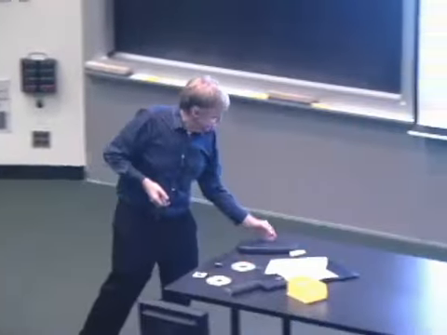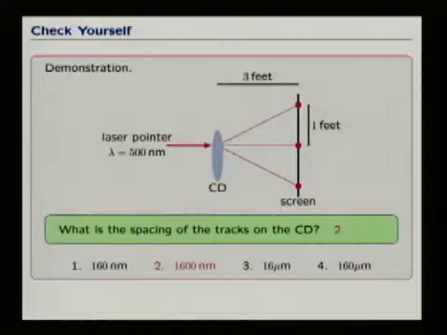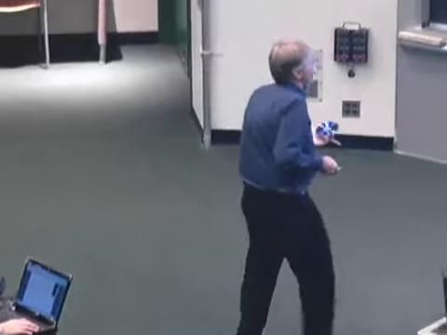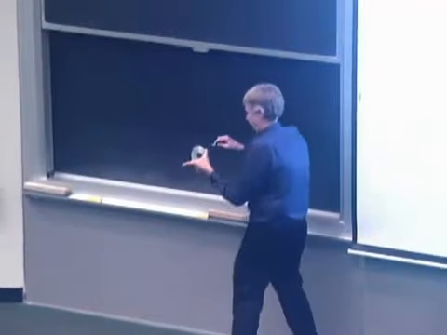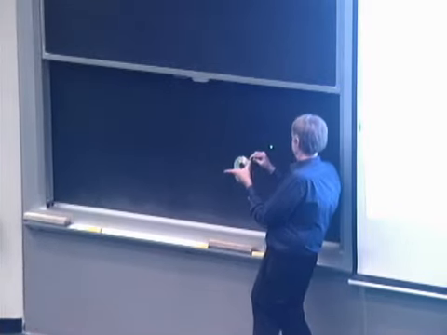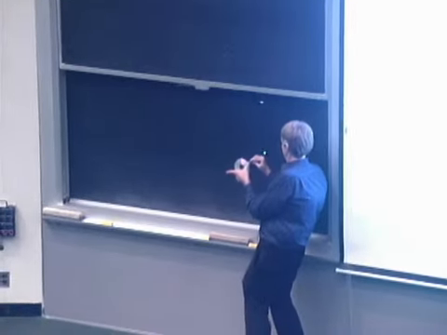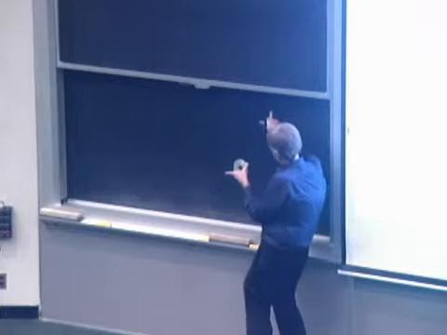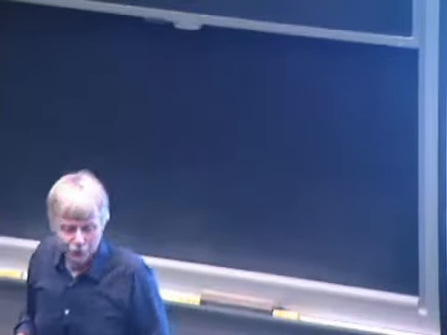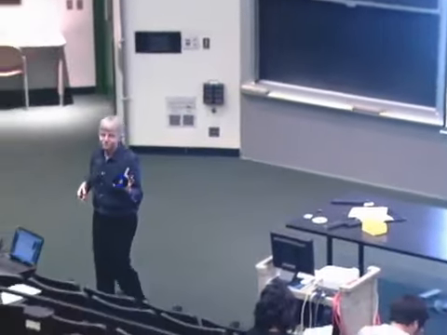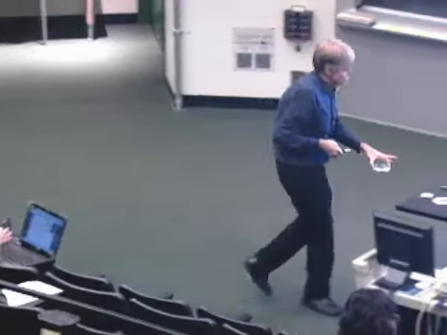So what will happen then if I switch to the DVD? How many tracks are on a DVD? Right? So we can do the same kind of an experiment. Now if I try to do the DVD, in order to get them to be a foot apart, I have to get much closer. Right? So now to get these spaced at about a foot, I have to be about a foot away. So what's the spacing on the DVD? Smaller or bigger? So it's smaller because the angle got bigger, right? So it's the same sort of deal.